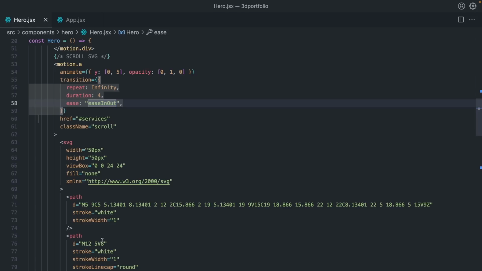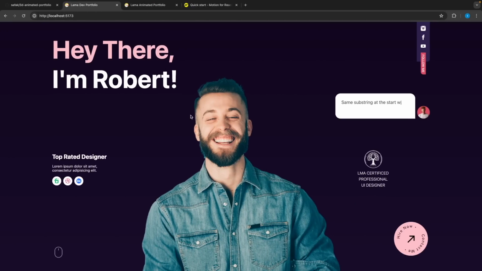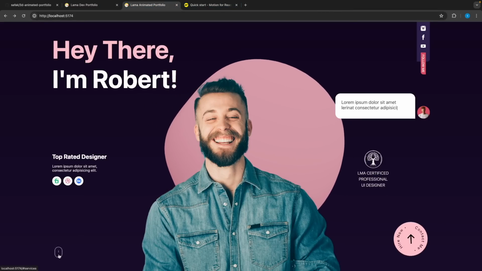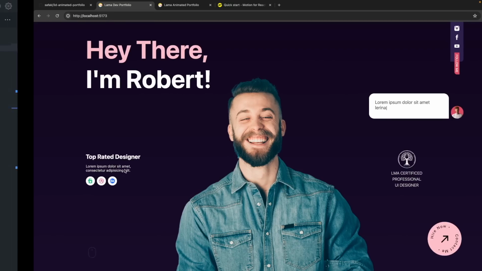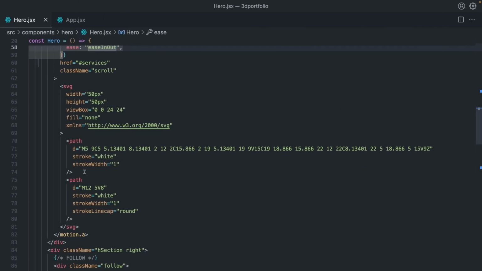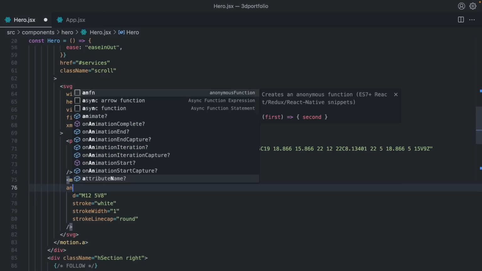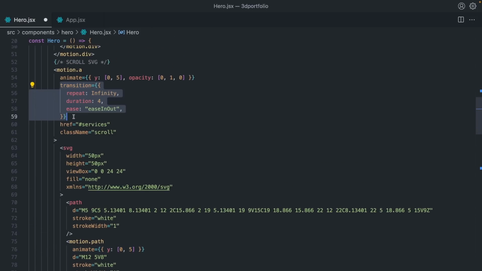And at the end, its opacity is 0 again. And one more thing here. Let me open my example. And as you can see, we are also moving this line here. And this is our path here. So I will say motion, animate, Y will be 0 and 5, and the transition will be the same.